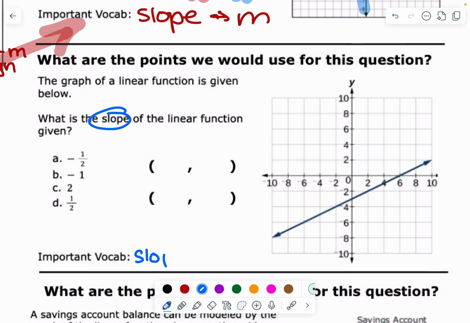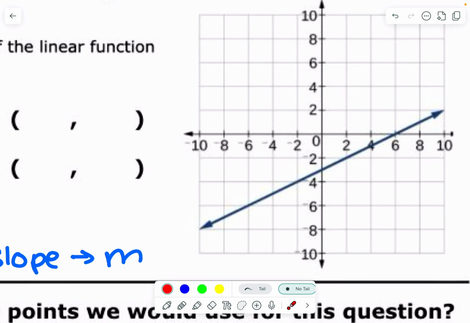So next question, it says, what is the slope of the linear function? I know the important word is slope, and I know that means m. Now, if I look at this line, I'm looking at where it makes a perfect point. Like right here, this one is on the corner. It goes to -6 and it goes to -6. That's perfect. Right here, this is a perfect point. It goes to -2, it goes to -4. Those are perfect. Okay, but if I put a point here, it doesn't have a number here. There's no number. I don't know what it is, so that's not perfect.